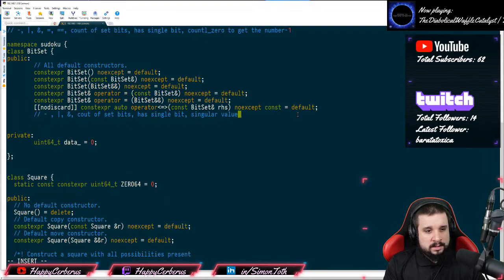Maybe that should actually live inside of the, yeah, so I guess this should be protected, and yeah, this should really only expose the base operations, and then basically square should inherit from this.